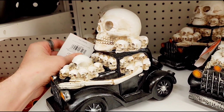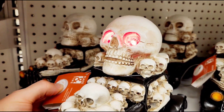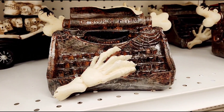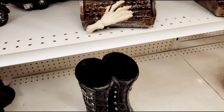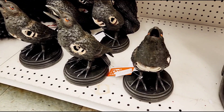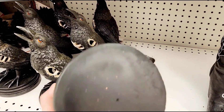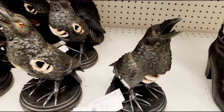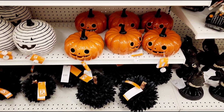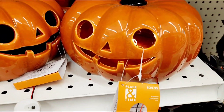You got a classic typewriter - must've been typing a long time if he's got a skull hand. Got the Wicked Witch's boots. And we got some birds that are missing arms or something - I don't know what's going on, someone get hungry? Looks like they don't light up though. So we got a lot of different pumpkins - how many light-ups did we count so far, like twenty-five, fifty? Really surprised and pretty cool how many different light-ups they have.